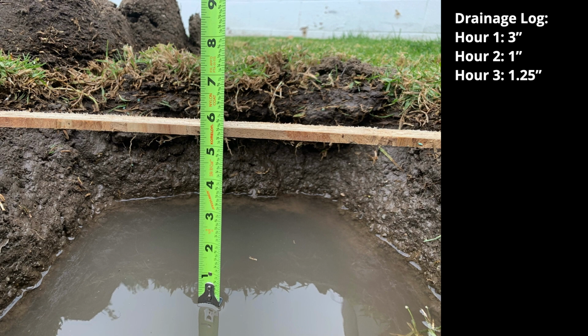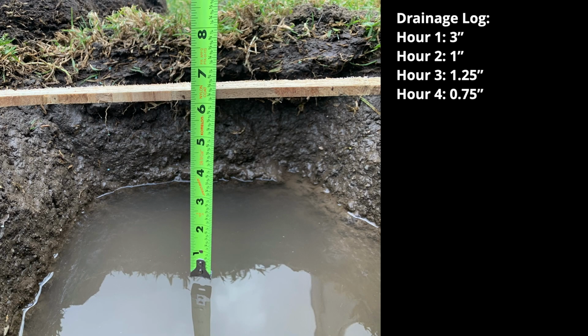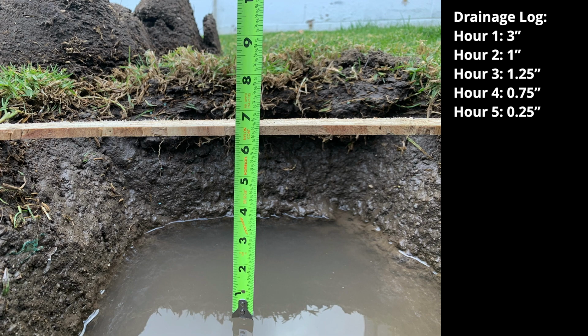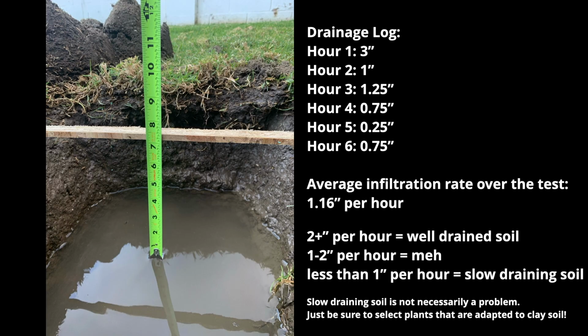Hour 3 sped up just a little bit, which can happen. So 1.25 inches. But then hour 4 down to only 3/4 of an inch. And then hour 5 really starting to slow down, just 1/4 of an inch as this soil gets more and more saturated. And then hour 6 sped back up a little bit to 3/4 of an inch. And sometimes that's just the real world. You do see these inconsistencies for whatever reason, whatever the dynamics that are going on in the soil. And that's why it's also useful to dig holes in a few different places, because you'll get a better sense of the average conditions in your yard.